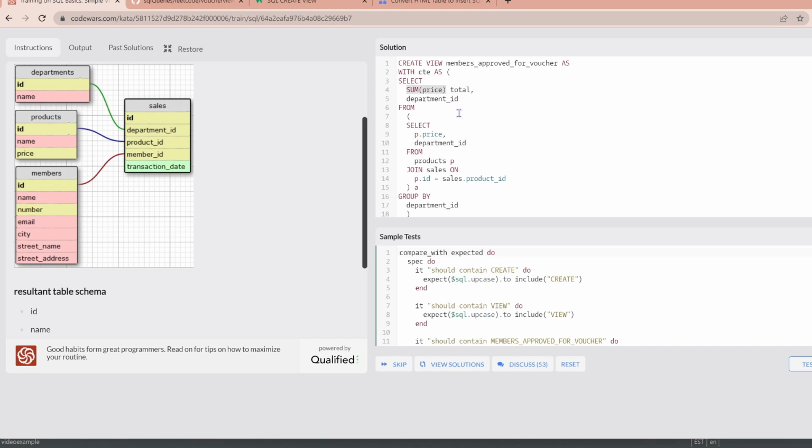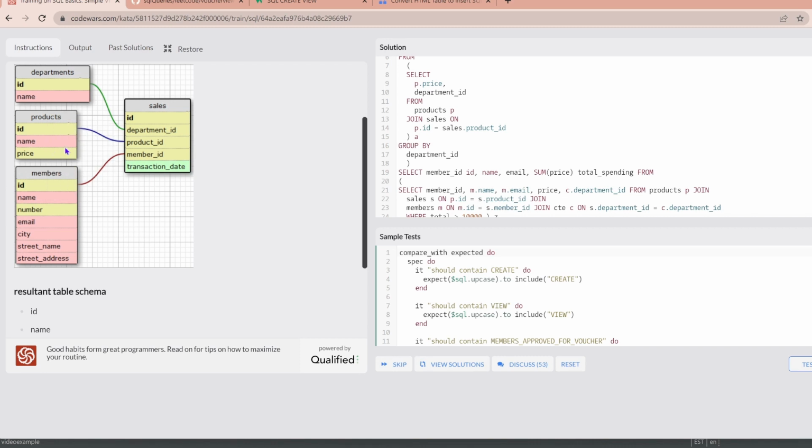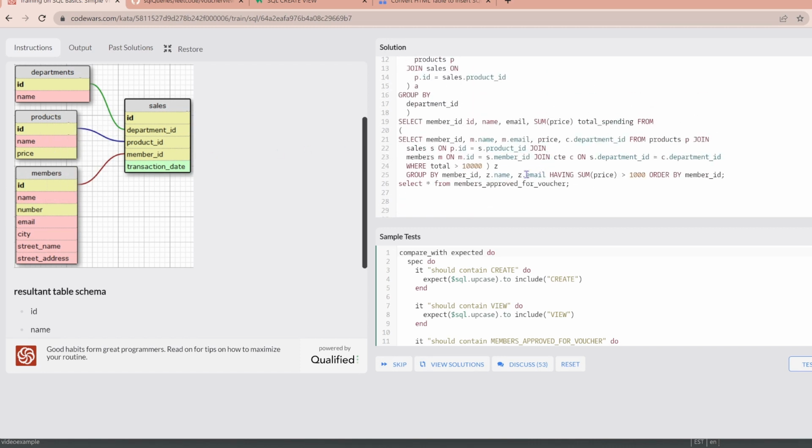We had to get the price for each department and aggregate the total sales for each department. In order to do that, we had to join price from products. And we had to join them again in our final subquery in order to get the total amount spent by each member ID.